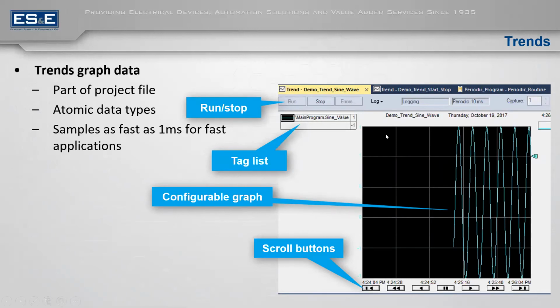So trending has the ability to add multiple tags. You can configure the trend, and it also will store historical information for a finite amount. It's not infinite, but it can store what is available on the controller inside this trend. As soon as you close the trend, all that information immediately gets erased because it is not stored in permanent memory. It is stored in RAM. But if you leave the trend running and then someone tells you, hey, this happened, you can come back and scroll back and see the event occur. Otherwise, it will only pull in live data.